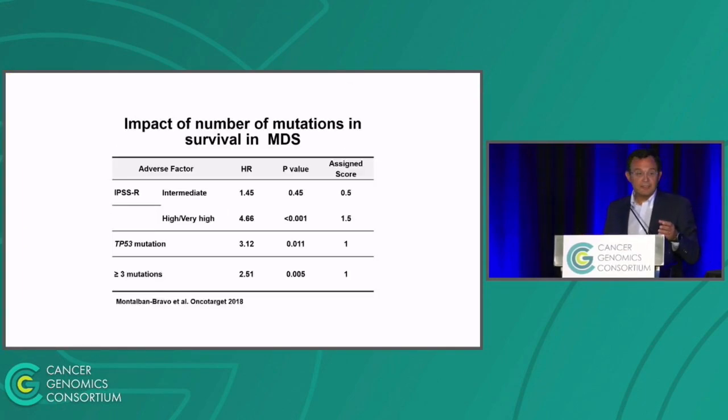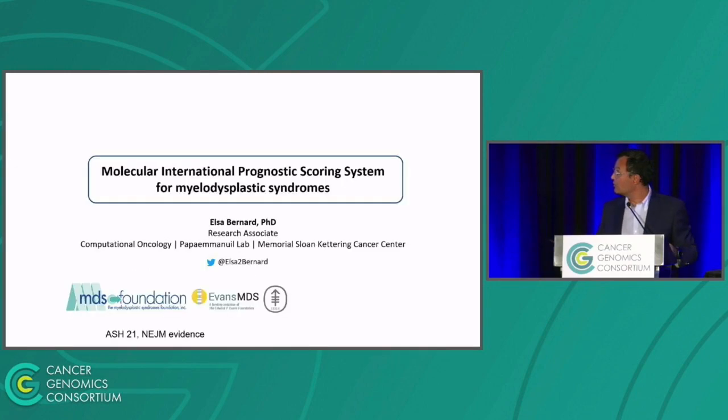This is another example of this kind of analysis. This is by Dr. Montalban in our center, and this is actually, I think, eye-opening. So for instance, this is the IPSS-R, high, very high. The worst and most frequent mutation is TP53. I'll give you a couple of vignettes in a second, so very bad. But then actually, if you have more than 3 mutations, your HR is close to 3. So it's as bad as having a P53 mutation. And it's not uncommon, actually, and I'll give you a clinical example at the end, of having people with 5, 6, 7 mutations with what we call low-risk disease and poor response to therapy.